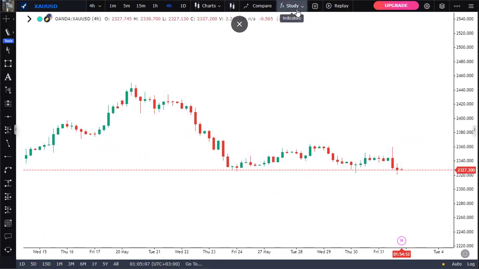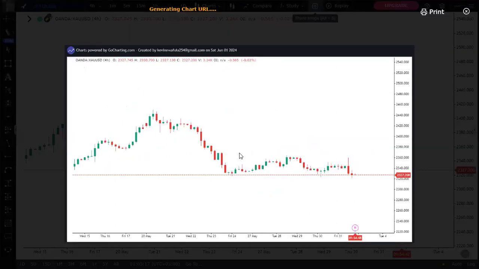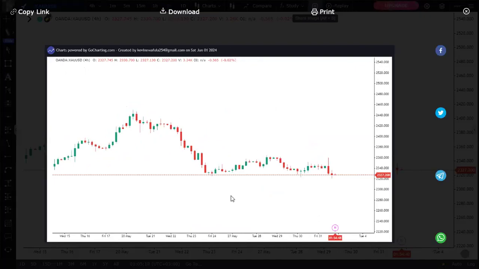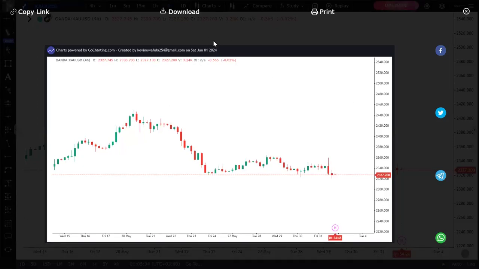Now, what next here? If you want to take a screenshot, maybe a picture, just tap here, right? And it will take an image of the screen. You see it's taking the screen, and there it's taken. If you want to share it to Facebook, Twitter, Telegram, or whatever platform you want, you can just tap there and it will transfer to wherever you want. You can use it if you want.